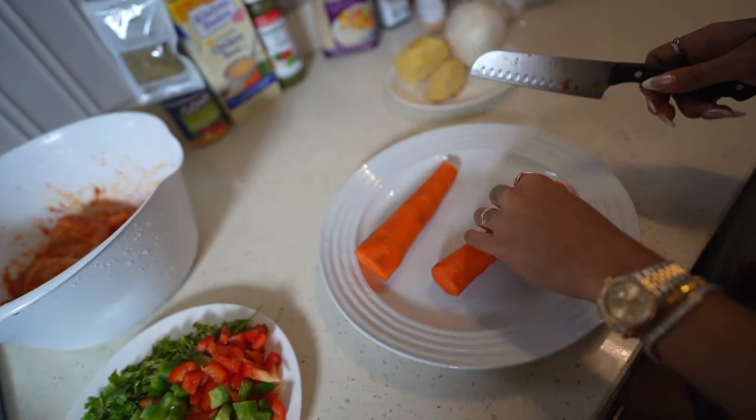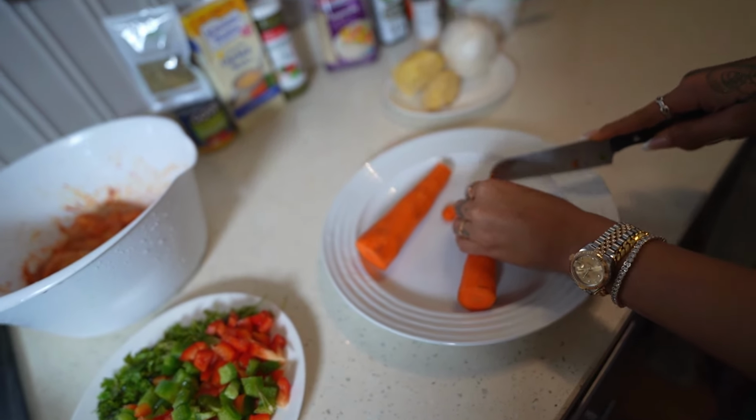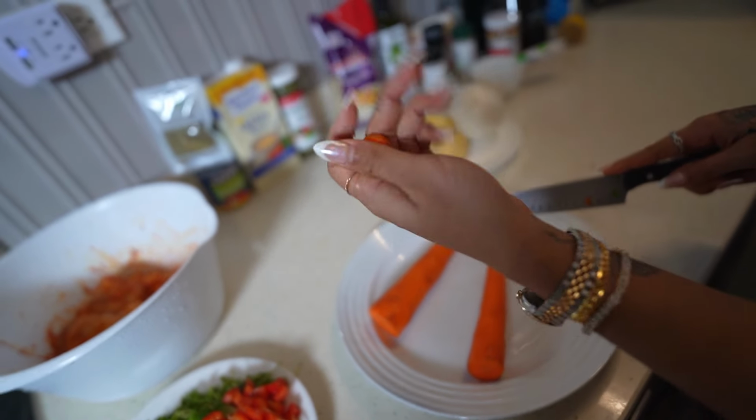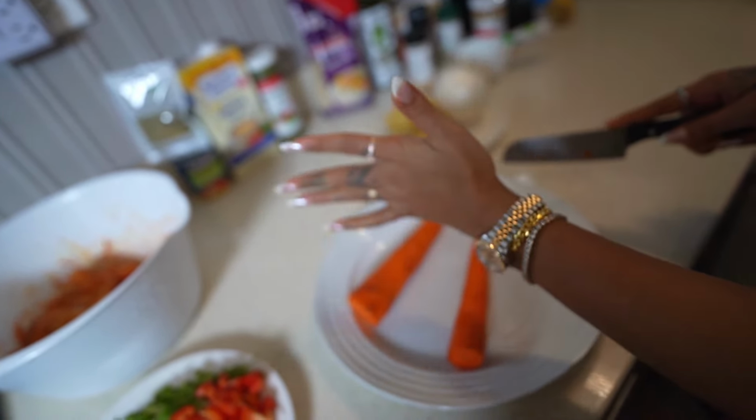Couldn't be me. Now the carrots, you're just gonna cut them like you would any typical carrot, just small. I'd say about 1/2 inch circles. Oops.